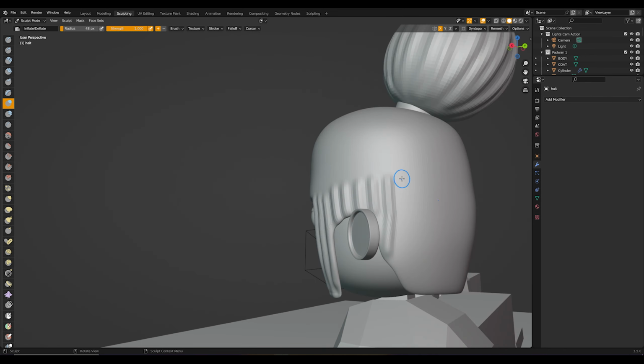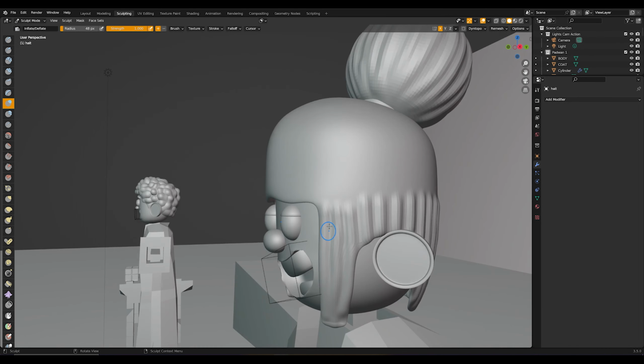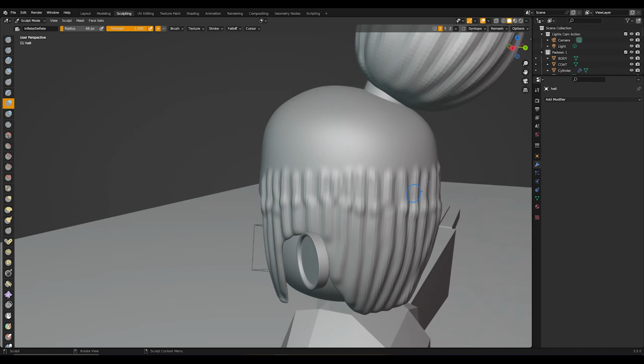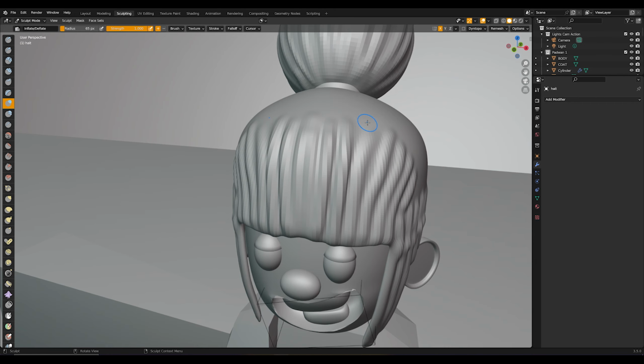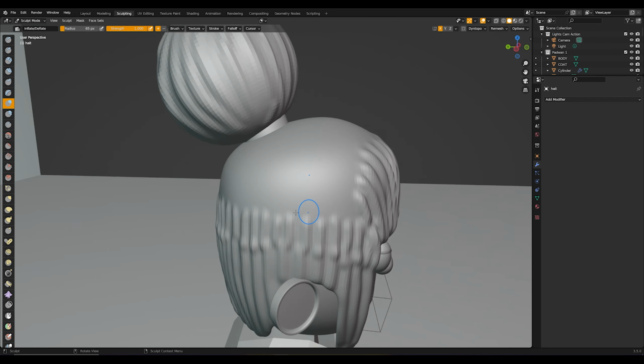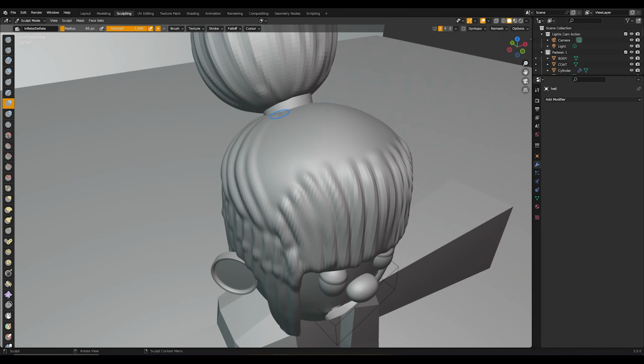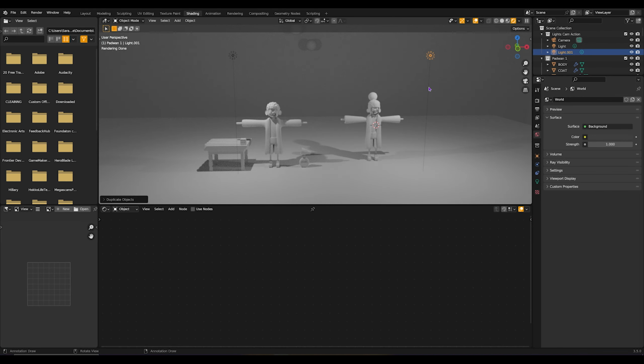So I think I didn't do a great job on this. It didn't turn out the way I saw in my head, which made me frustrated. So I actually went over this quite a few times, and actually redid the hair a couple times on that character and then made adjustments.